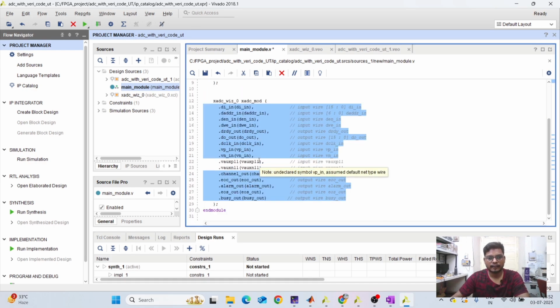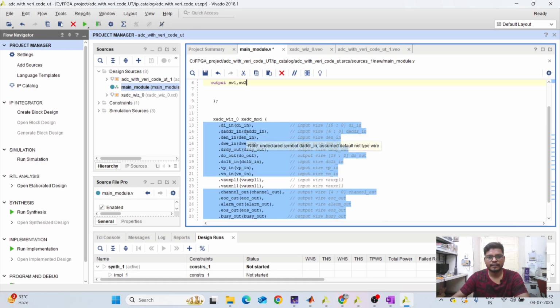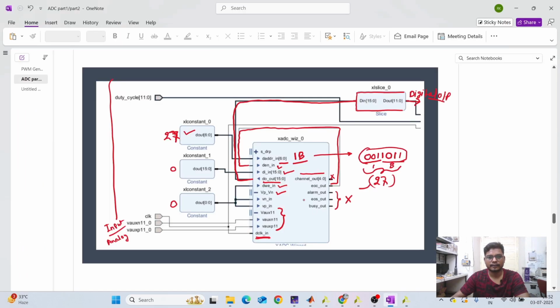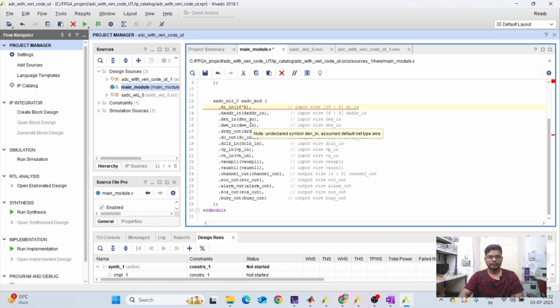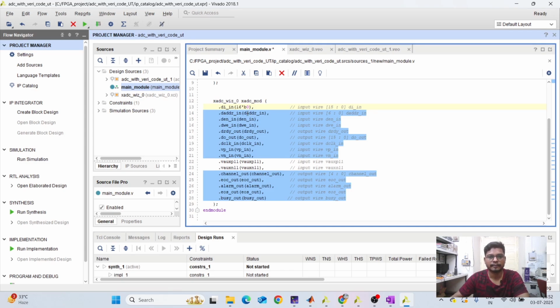Now DIN, what do we do with DIN? You can see here we gave DIN 0, and it is 16 bit. So here we also do the same. We give DIN 0, but how many bits? 16 bits, so 16'b0, meaning 0 of 16 bits.